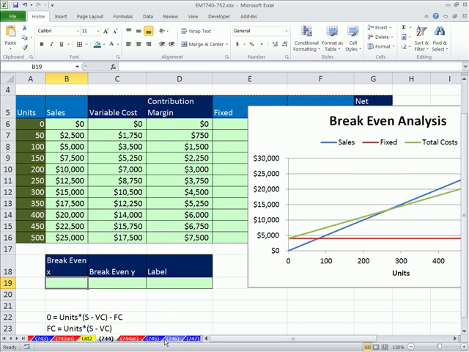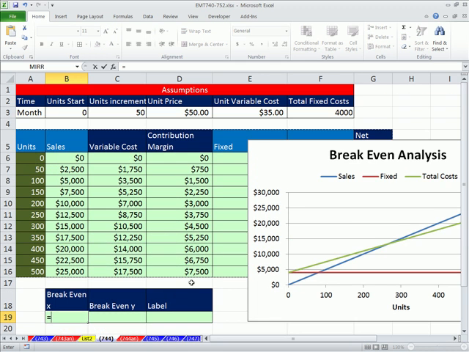And that will work. Let's go ahead and try this. So fixed cost divided by open parentheses unit price or sale price minus our variable cost. And now that's in units. And there's a couple problems with this. Let me apply some general formatting to show you one of the problems. The decimal keeps on going. And we're actually going to make a label, a formula that makes a label based on that, so we can have it explicitly on our chart. Break-even point is this number.